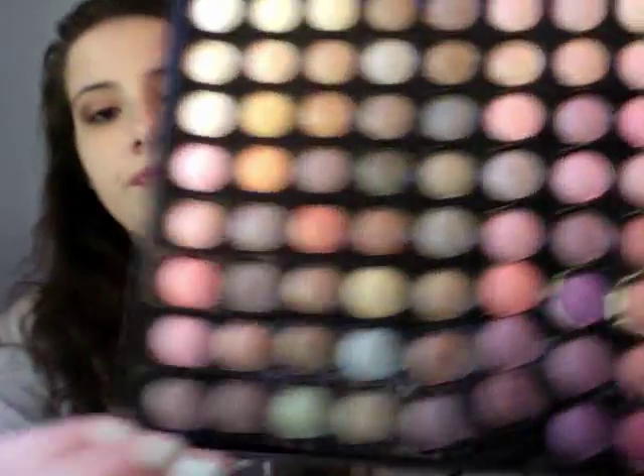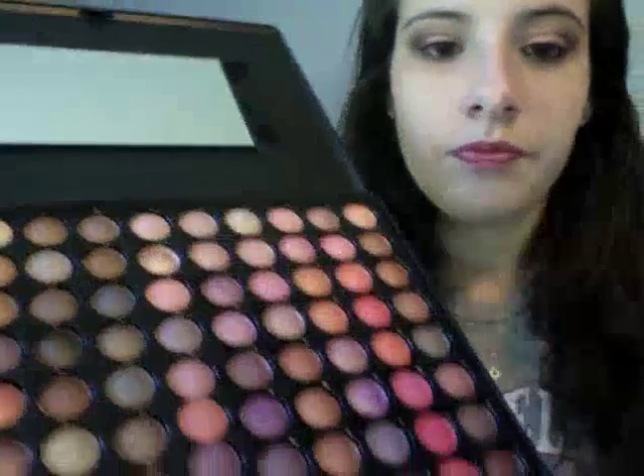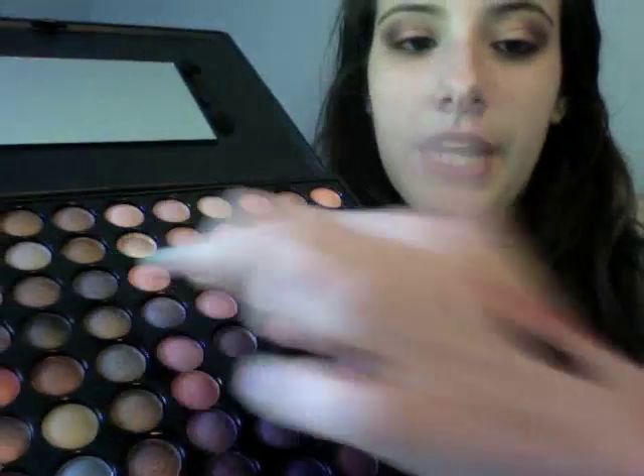The main reason I placed an order was the 88 Metal Mania palette. I saw a review from Emily Noel on this, and when she was showing everyone, it was this second-to-last row that really caught my eye and was pretty much the whole reason I wanted to try it. These aren't super shiny — they're shiny but not glittery, which is nice. I'm a little disappointed though: some of the colors, especially certain ones, are a lot lower in the pan — not as full as other colors — which I guess is okay but it's a little disappointing. Also, right off the bat, they don't seem as chalky as the 88 Warm palette.